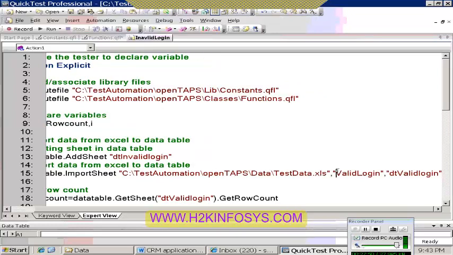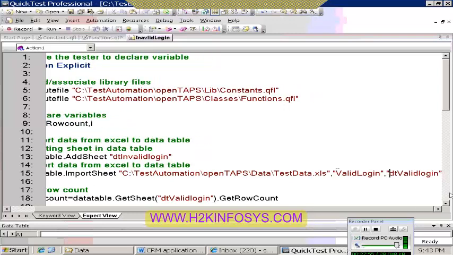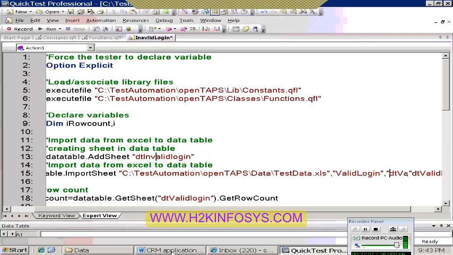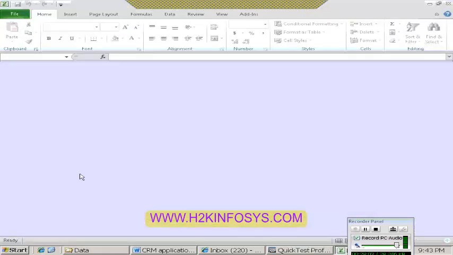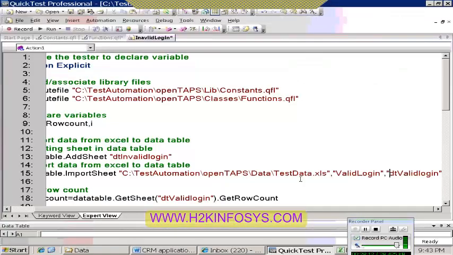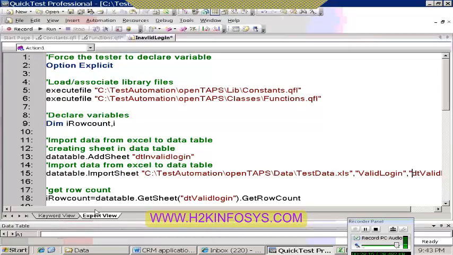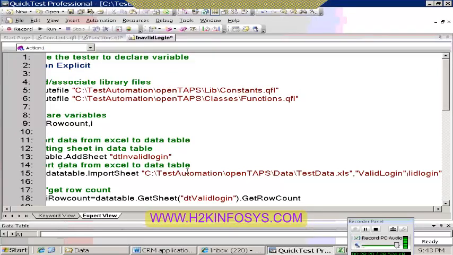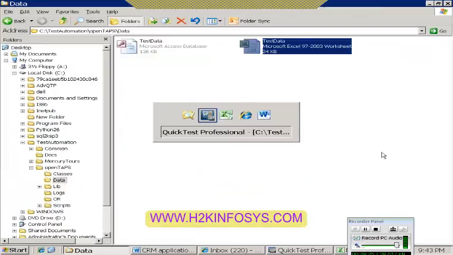Also you are going to get the data from the Excel sheet for invalid login. So you're going to say whatever that sheet name is in your Excel sheet, the same thing you're going to put. That way, it's very easy to make the scripts. You need not write the script again from the beginning. Once you create one script template, just create a copy of it and develop the other scripts.